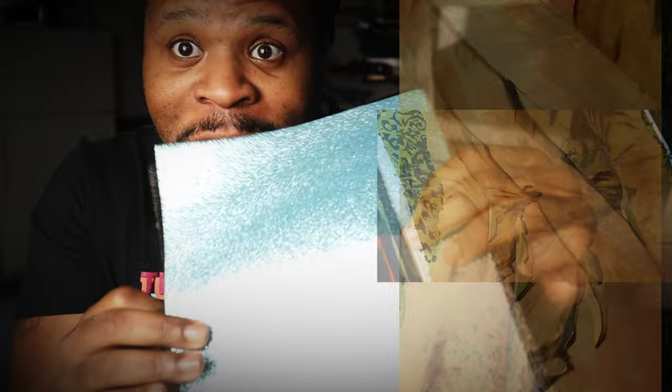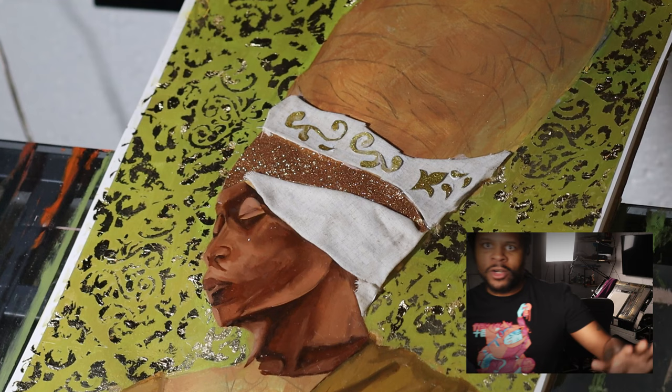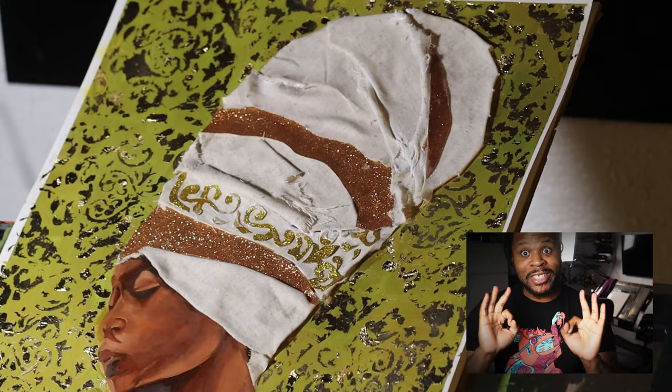This metallic glittery fabric is so fun to work with — I love it so much. I used linen for her head wrap part. Working on her top and head wrap was probably the most fun I had with this painting because, unlike the face where I'm scared of messing it up, this part felt much more natural to come up with my own colors.